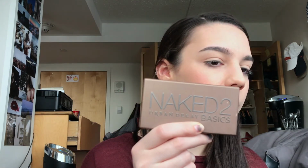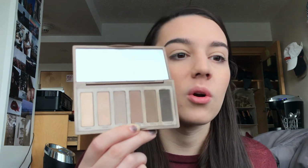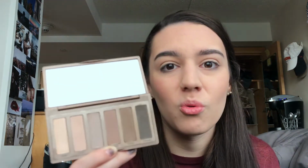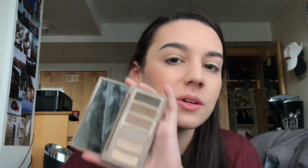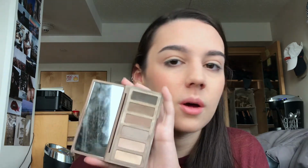And the only thing that I'm gonna do is I'm gonna go in with this Naked 2 Basics by Urban Decay, this little palette. It really is the basics. It's just like transition shades, darker shades, you know, brown or neutral shades that you may need for any look. You can even make your own very, very natural look out of this palette, but I usually just kind of go in with one or two colors for whatever look I'm doing, and that really just does the job super well. So I love this little thing. It's so worth it because you need all these colors all the time, and it just comes all in this one little place, and it's amazing.